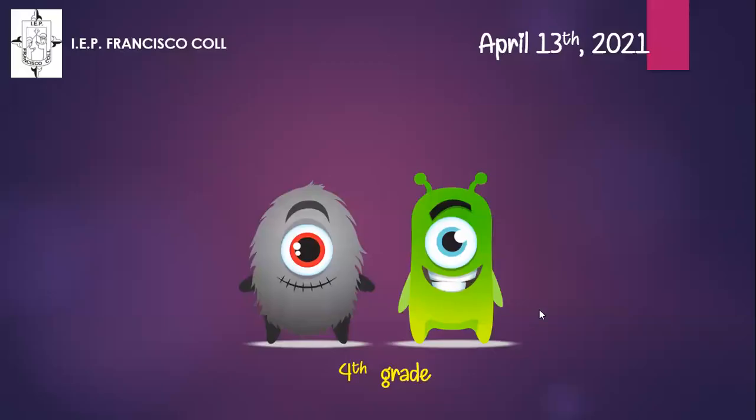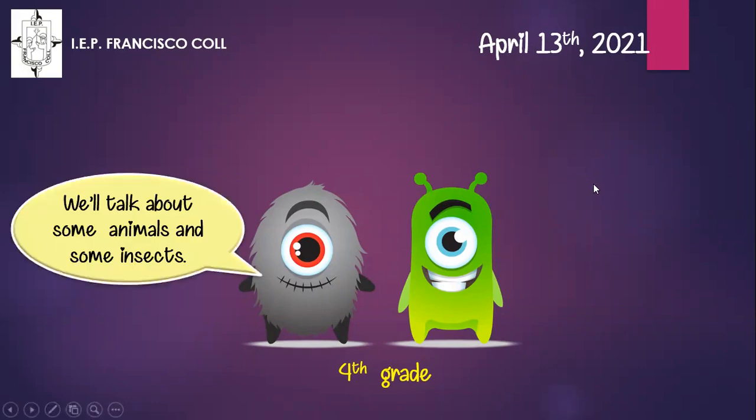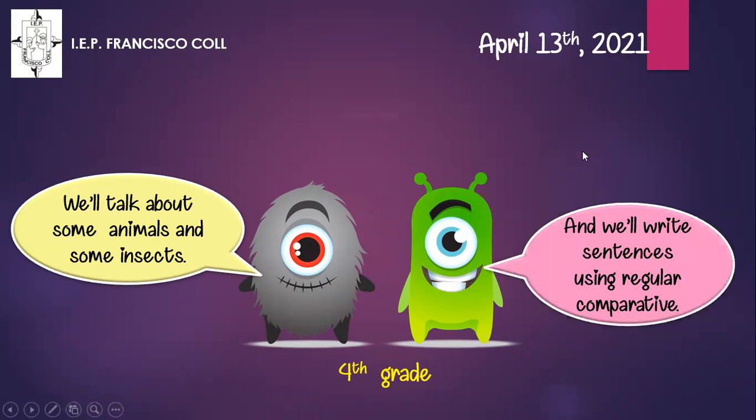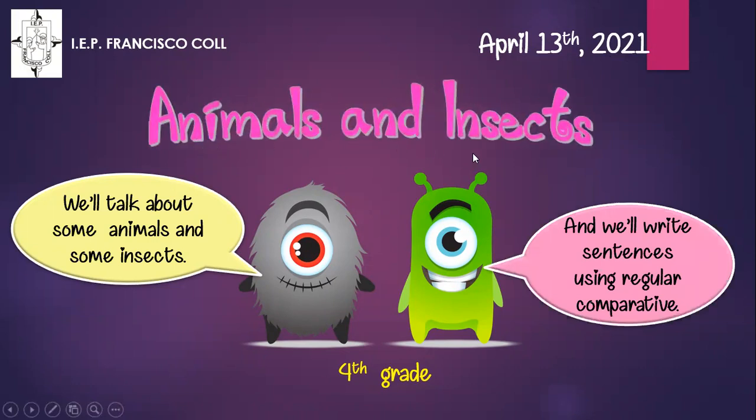Hello there. Today, April 13, 2021, we are going to use the previous vocabulary. Remember what we learned the last class? It was about animals and insects. So we are going to use those words in our sentences, and we are going to compare those animals and those insects in our sentences.